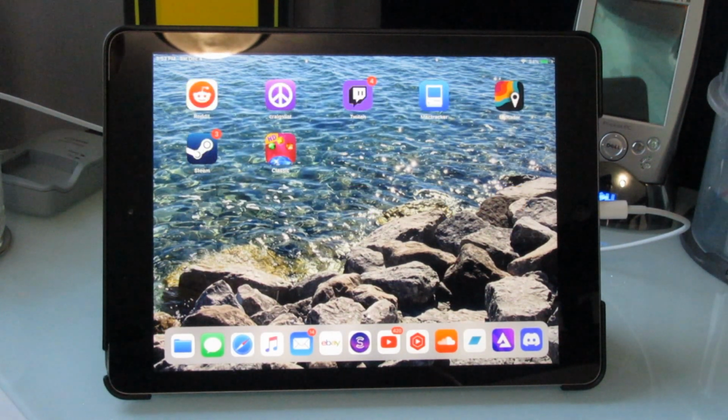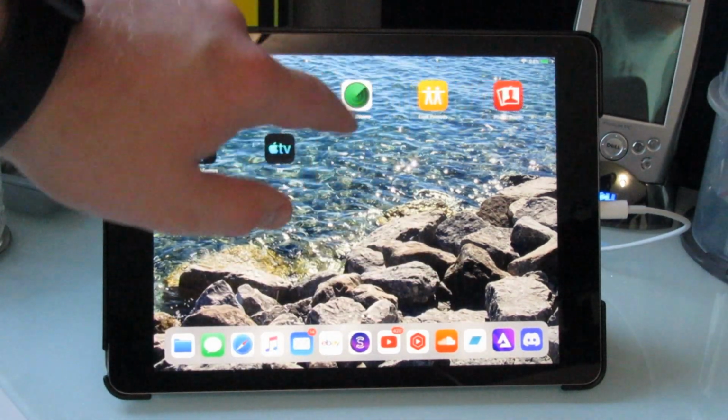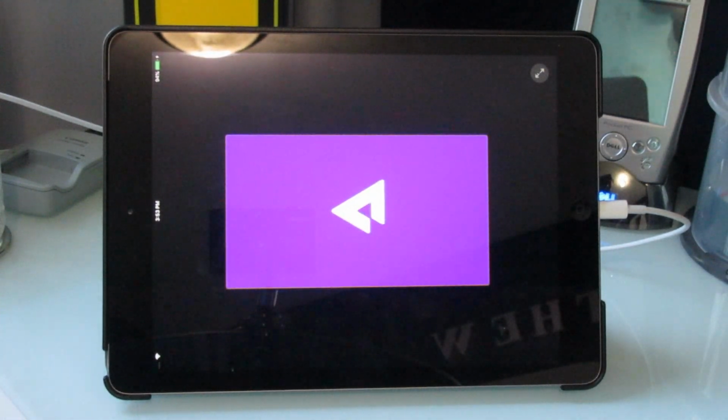Now, how does this iPad actually handle opening iPhone apps? Now, this iPad was never designed to actually be able to have a keyboard installed, which newer iPads do, so they actually now in iPadOS 15, they allow you to open iPhone apps in landscape mode, with the iPhone app being like a rectangle in the middle here. This does not. It only allows you to do it in portrait mode. Even if I shrink this down, it's not going to change that. So iPhone apps have to be in portrait. I'm not willing to rotate my device right now to make that work because it's not going to work.